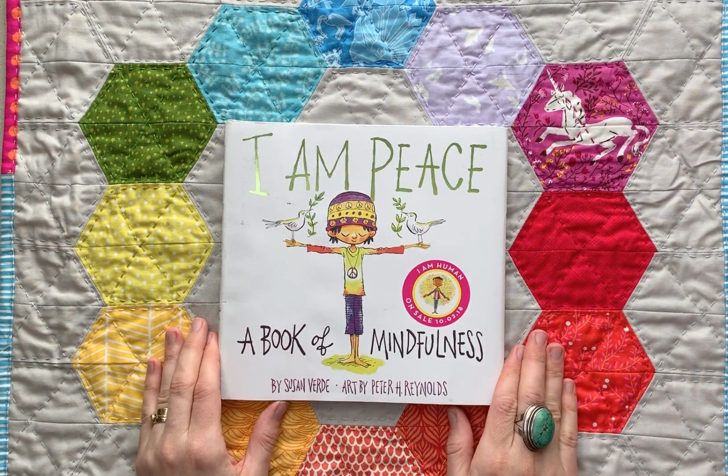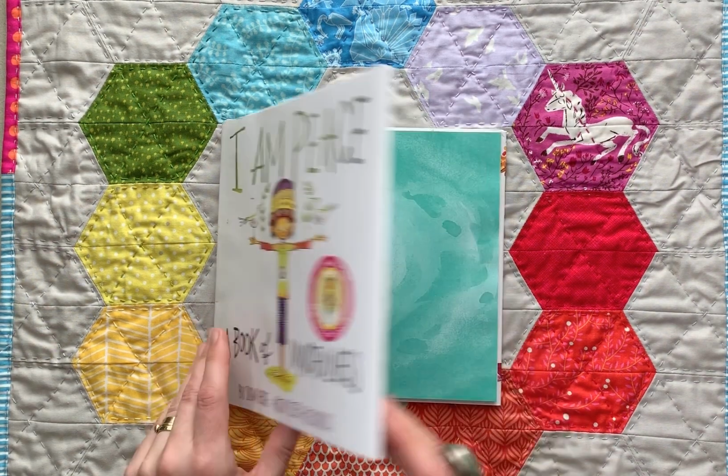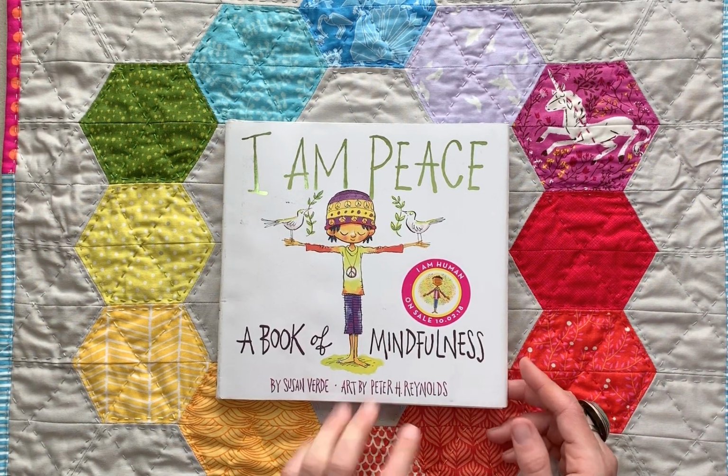So this book is I Am Peace, a book about mindfulness. The art is by Peter Reynolds, and it's written by Susan Verde.